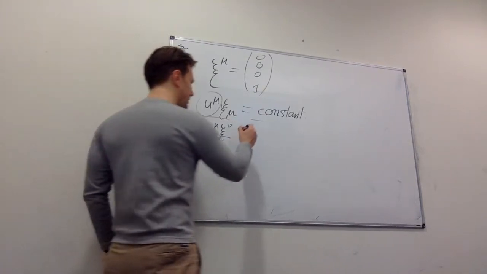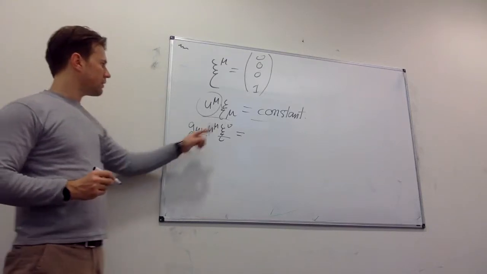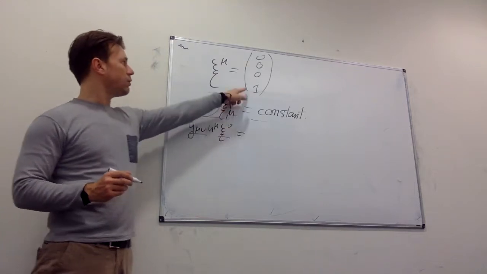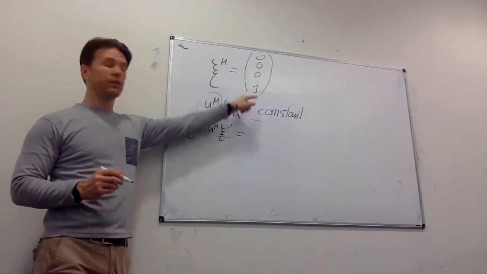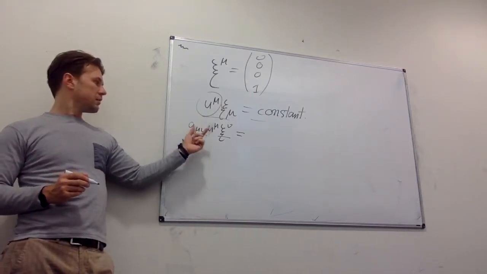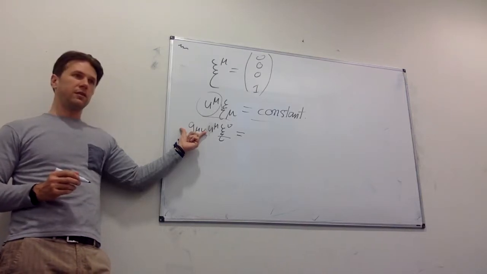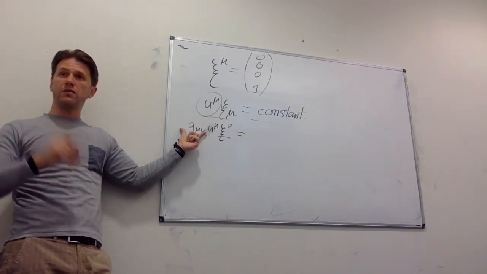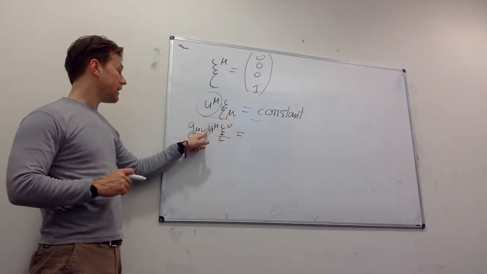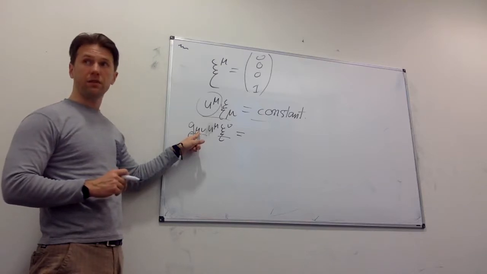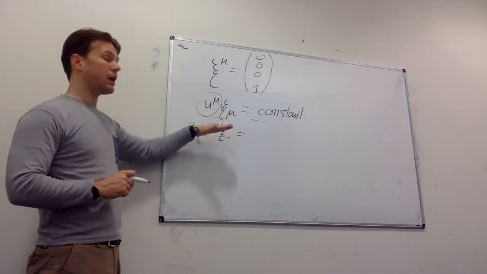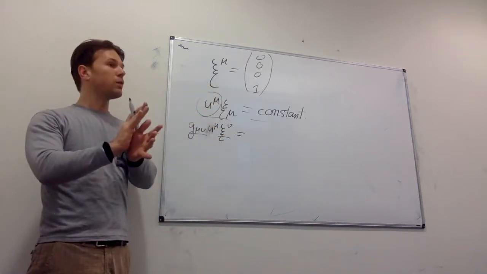Now, let's see what that is in our particular case. Well, this mu here can only have the value 1, can only be the phi coordinate. But then, I hope I'm not going too fast for people who just woken up. Because the metric is diagonal, if mu can only have the value 1, then the mu here, because of the diagonality of the Schwarzschild metric, can also only have the value 1. So that means this can only have the value 1. So this double contraction really just boils down to exactly one term.